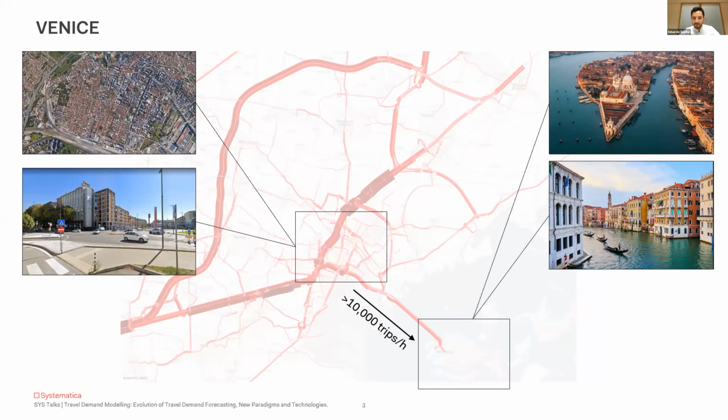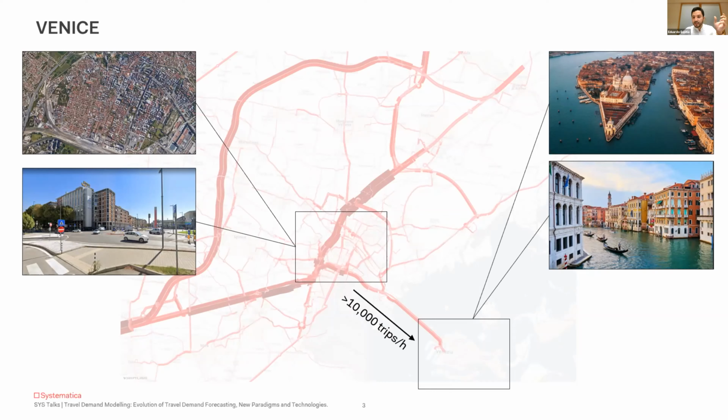And this is the city not only for tourism, but also for residents. Within this part of the city, cars are not allowed and people either walk or use boats to move within the island. And there's another part of the city on the dry land, which is actually where most of the people live. And year after year, people are moving out from the islands into the dry land. So the interaction and this accessibility between those areas is very important and is the main focus of the Sustainable Urban Mobility Plan.